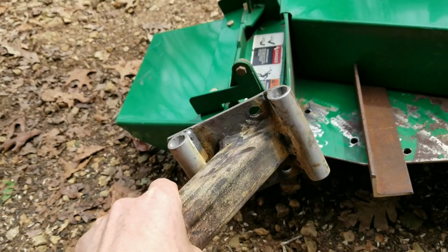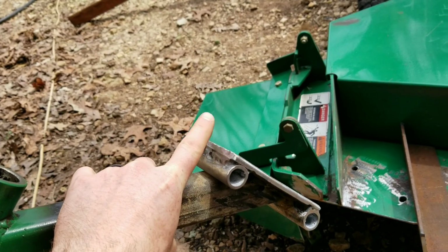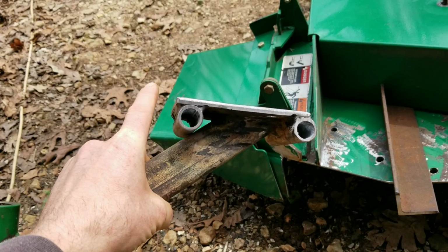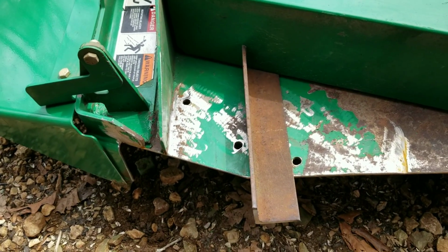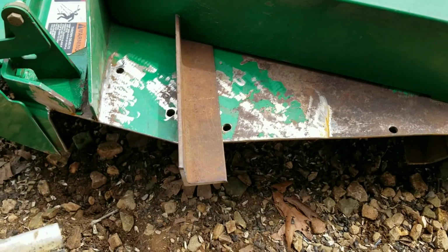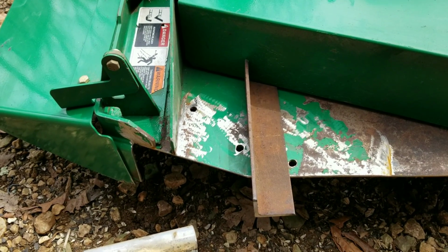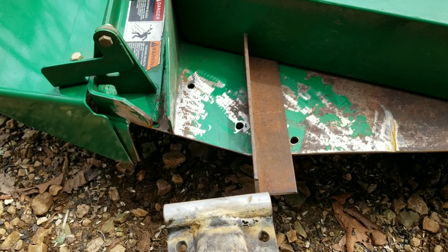I have my front arm. It's all cleaned up and ready to go. I cut about an inch off the front of it after I welded my pipe on, because there just really wasn't any purpose for that steel on there for the way I'm going to be doing it. And then I've got a piece of angle iron cut for each side, and this is a 2" by 2" angle iron. It's the same thickness as the other metal on the deck, so that just worked out. And I still have to sand the corners and stuff.